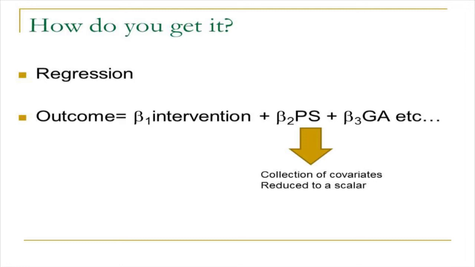So I'm not sure. And finally, the advantage of propensity score when you do this by regression is that the propensity score summarizes a reasonable number of variables. So you are a bit parsimonious, you see. Okay.